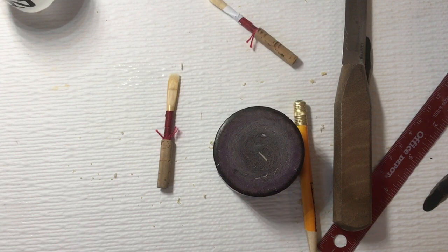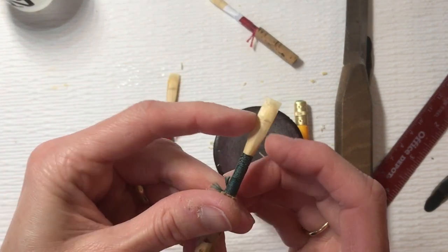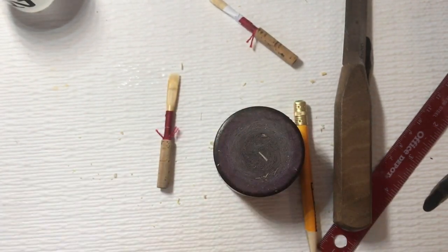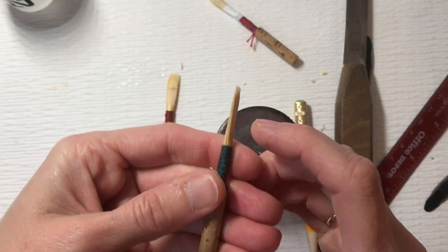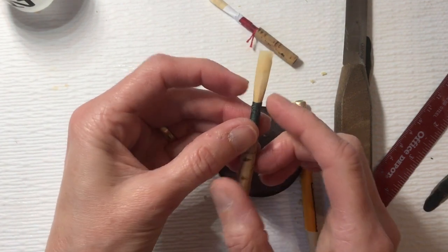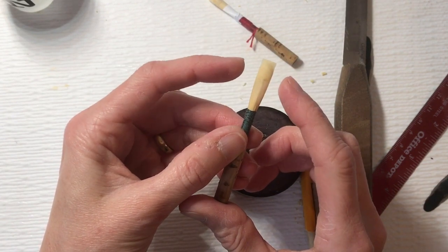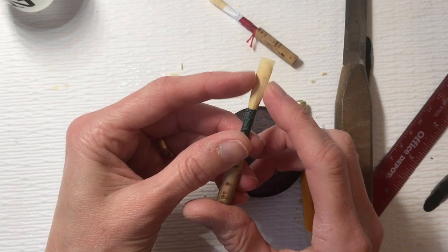Do you hear the leak? I remember saying very recently that I didn't think there was a leak, but I hear it now as I'm playing. As I seal up that reed and suck on it, the leak is happening in this area — right here below the heart that we identified as being of concern — because your scrape takes the bark. Now this is something I can't really fix with Teflon tape. I could fix it with nail polish, but I think I'm not going to — it doesn't always work all that well and it just sort of gunks things up.